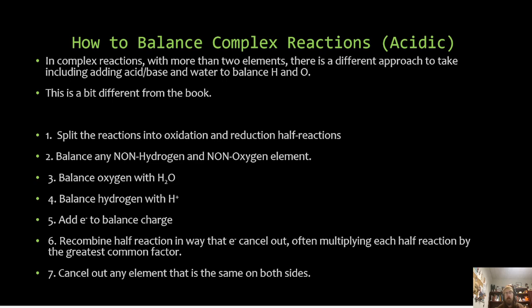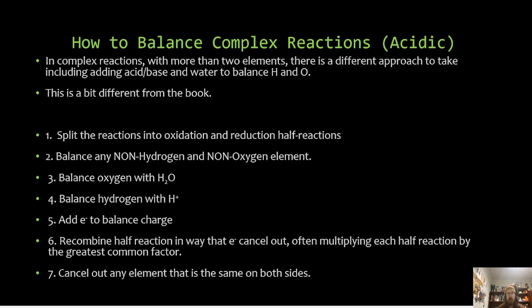Now, not all of them are going to be so easy. Some of these guys are going to include oxygens and hydrogens. And since most of these reactions are going to be aqueous, we are going to add in water and acid or base in order to balance the hydrogens or oxygens. If you're trying to follow in the book, this is a slightly different method, but trust me, this is about as easy as I can make it. Follow these 7 steps and you won't go wrong.